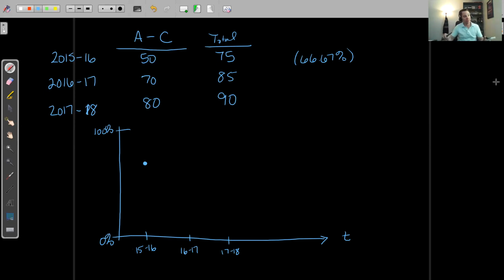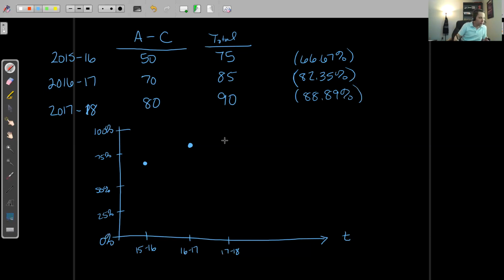And then I'll do that for the 16 to 17. So I have 70 divided by 85. That got me an 82%, 82.35%. And so then if that's about half of it is about maybe here. So then our point for, I'm going to mark these off a little bit better. And so then at 16 through 17, we had an 82.35% pass rate. And then 80 divided by 90 should give me 88%. So that is just a little bit better. And so then over here, we have about a little bit above, and then we would connect them.